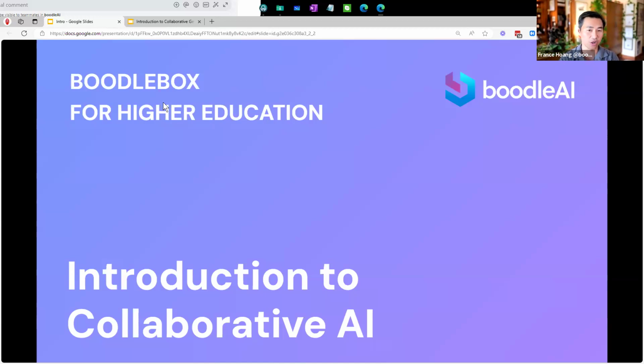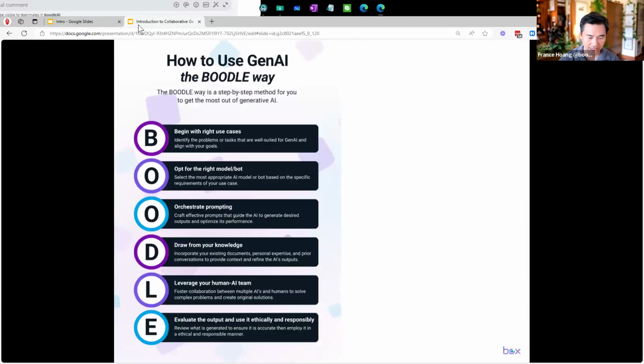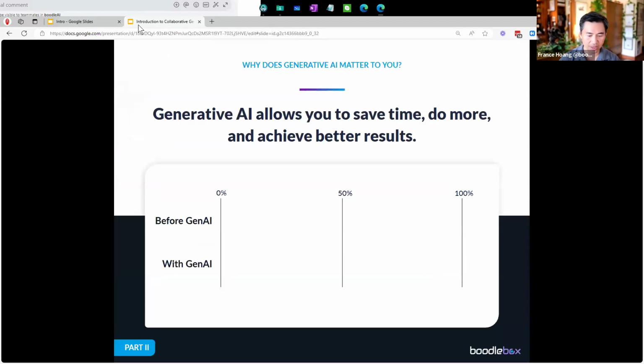And they involve large training data sets, whether it be the entire internet or all of Wikipedia or all of Reddit, that goes into these models, and then a vast amount of computing power. And so these models are very expensive to develop, very expensive to run, but the input of those, the prompt, produces this amazing output. And as we talked about last week, the value of these models is that it allows us to save time, do more, and achieve better results.